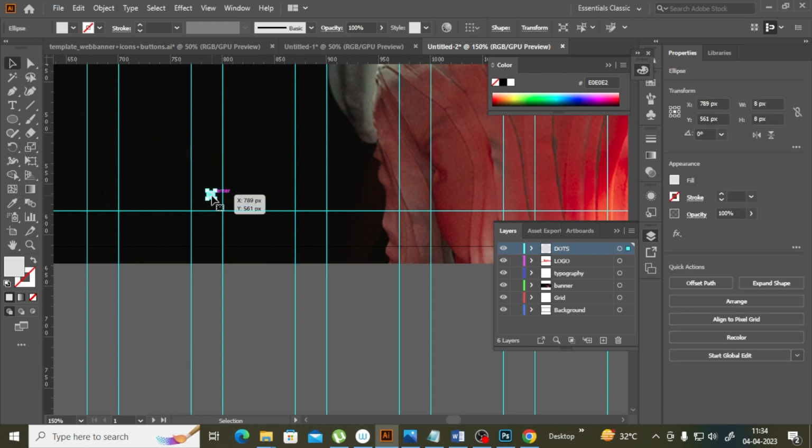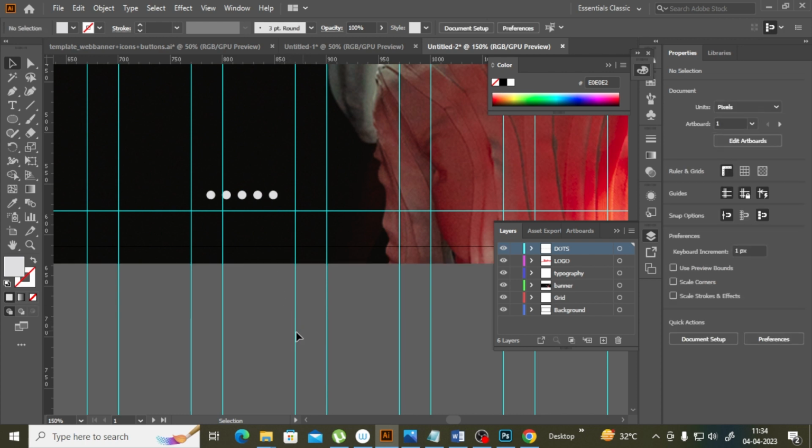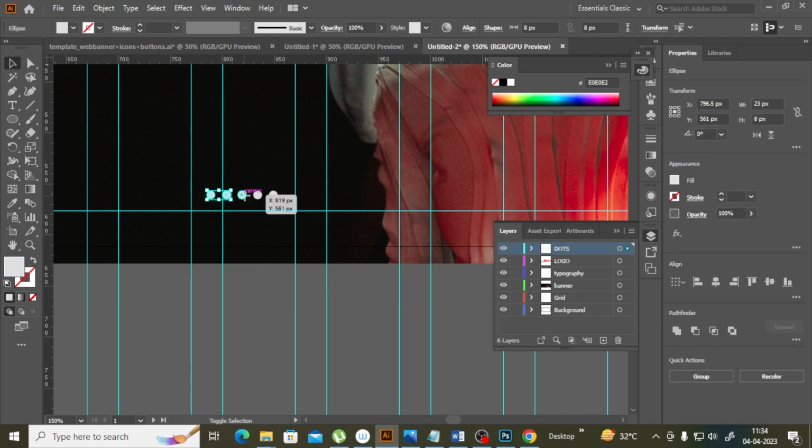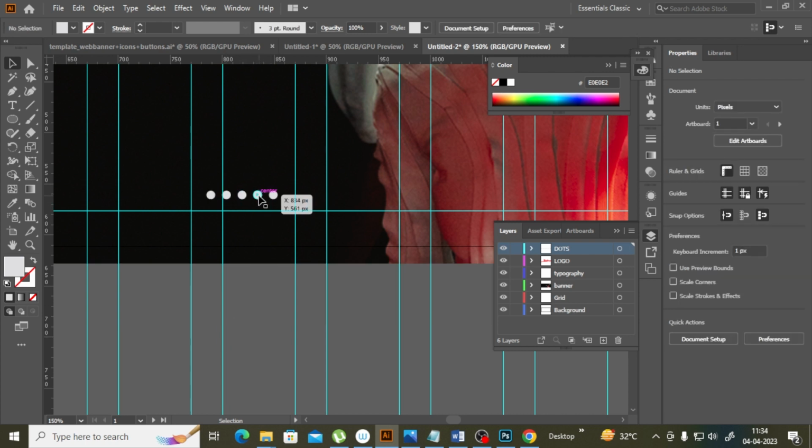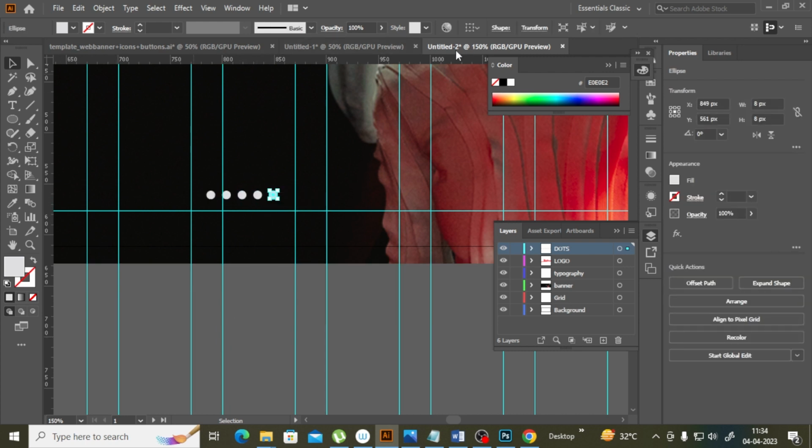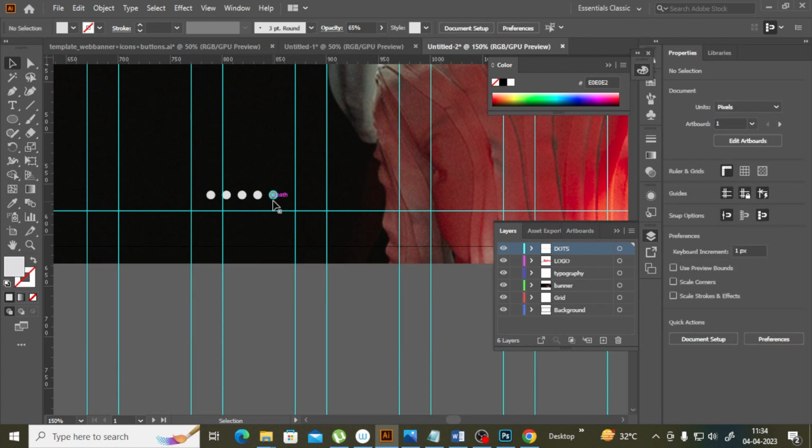So I'm just duplicating it, pressing the Alt key, making a copy of it, and pressing Ctrl D to duplicate it. Okay, and I'm just bringing down the opacity a little bit here.